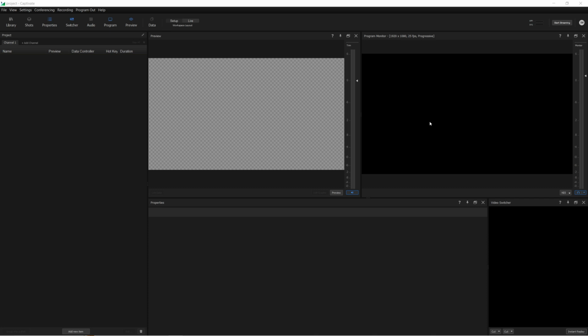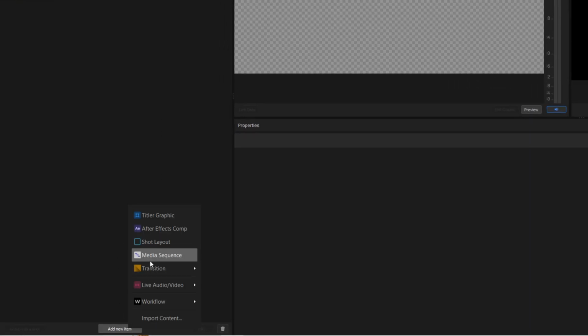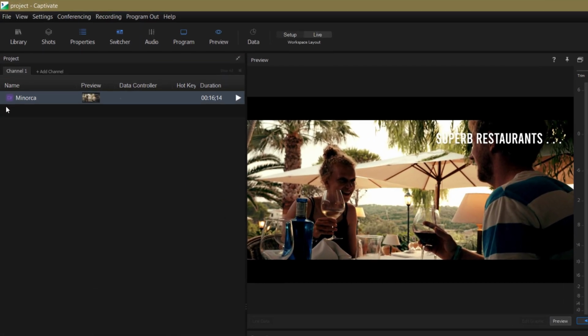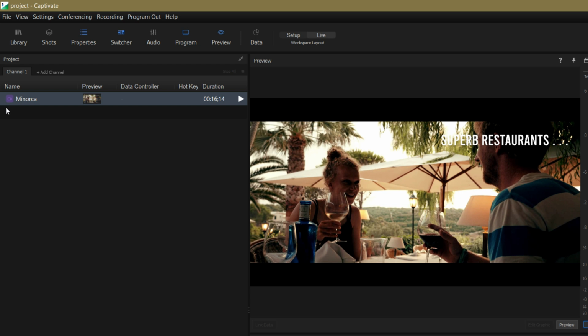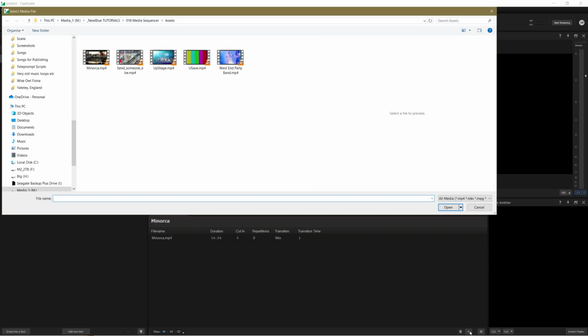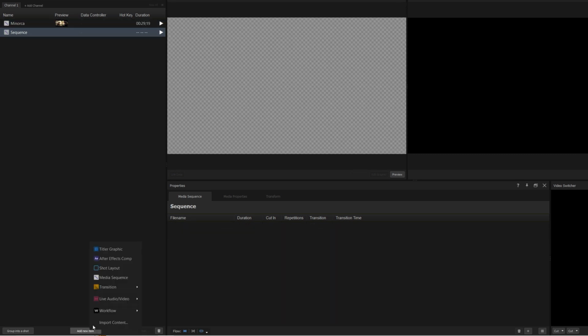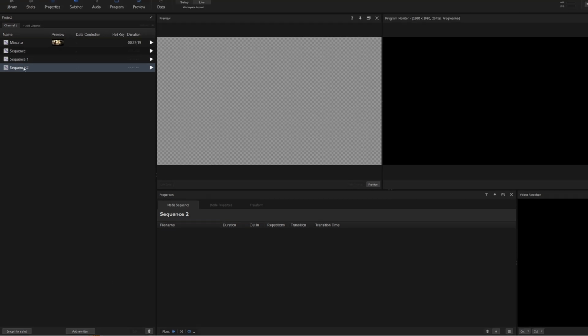A media sequence can be made up of one or more pieces of imported media. The media can be video, still images, or audio in a wide variety of formats. To create a new media sequence, I can either click on Add New Item, Media Sequence, or I can import a media file into my project. If I go through the import route, notice that the project panel icon shows you what type of media it is, in this case a video. If I go into the media sequencer and add a second piece of media, regardless of the format, the project panel icon changes to a media sequence icon, and it'll keep the file name of the first piece of media that you imported. If you create an empty media sequence from scratch, it'll be called Sequence, Sequence 1, Sequence 2, and so on. Of course, you can always rename these items to something more meaningful.